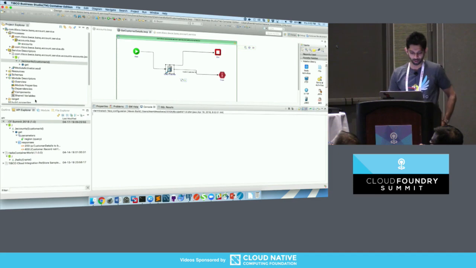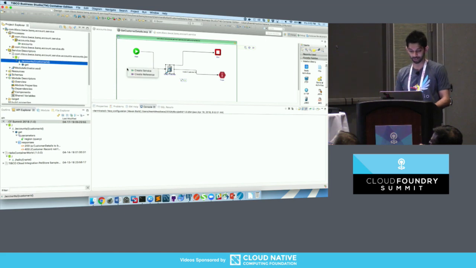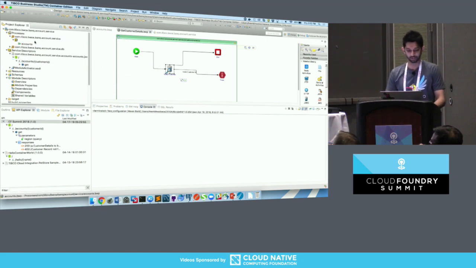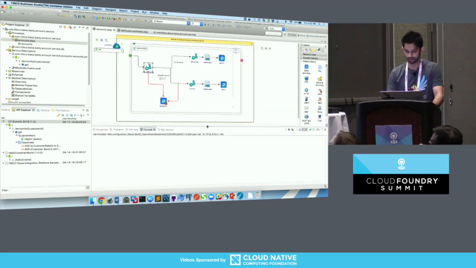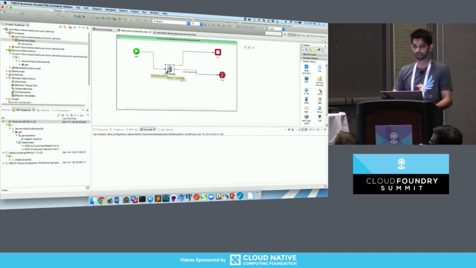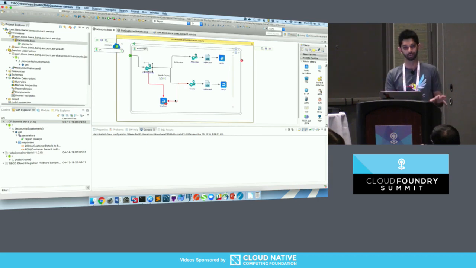So once I build my API, I connect it to the API Explorer view in my Business Studio, and use all these drag and drop capabilities, gestures, as you see here. I can do this and I can create a service out of it. So this is the actual service which was created. The stub is created, and if you look at this customer details, it's actually connecting to a backend database system, which is on the cloud. So we are creating a bunch of services, tying them all together. We're doing all this API choreography using Business Studio.